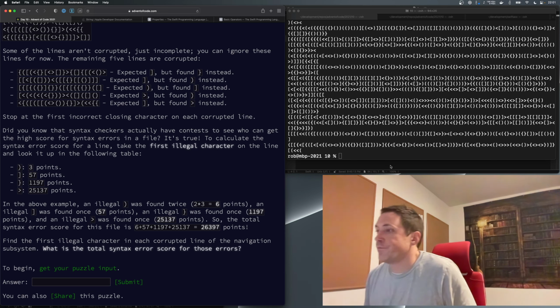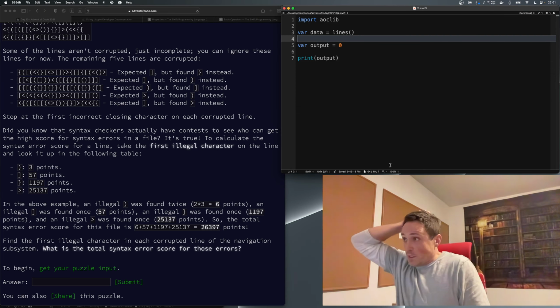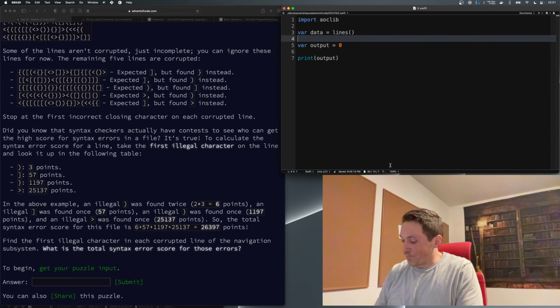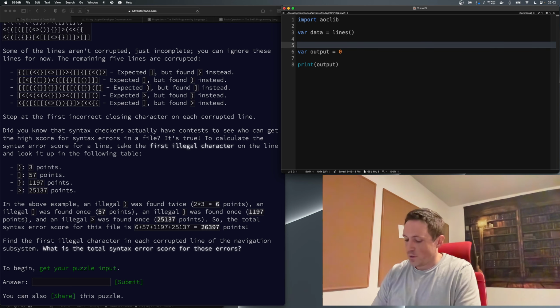Okay, fair enough. So, parse trunk. I don't think this even needs to return anything. So, we say, string.